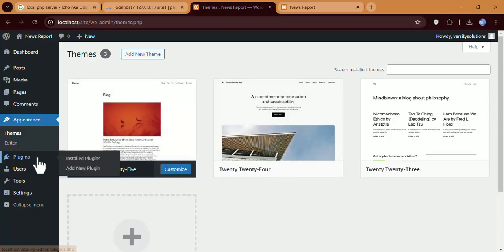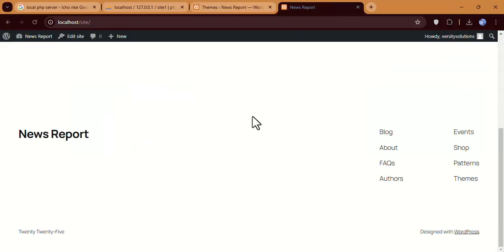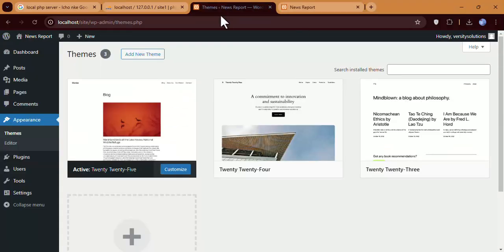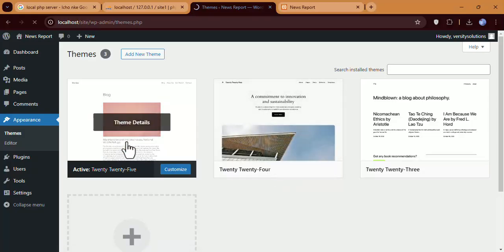Now what the theme does is that it changes the appearance of the website. You can see this is how our website looks currently. If I come to this and I select this one and activate it, once I click activate, this one is going to become inactive.